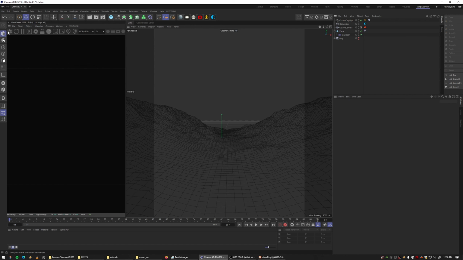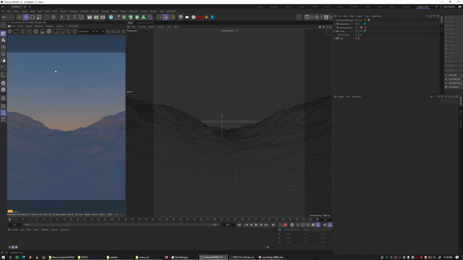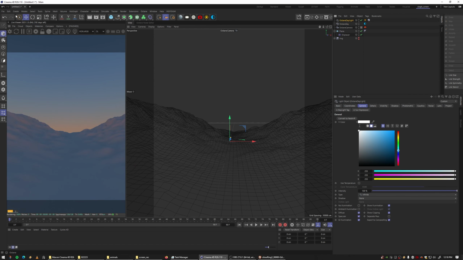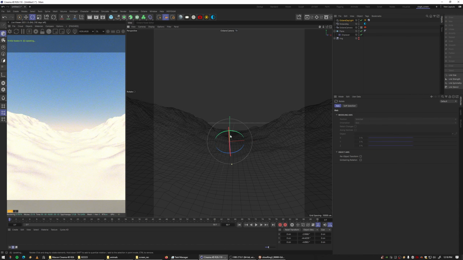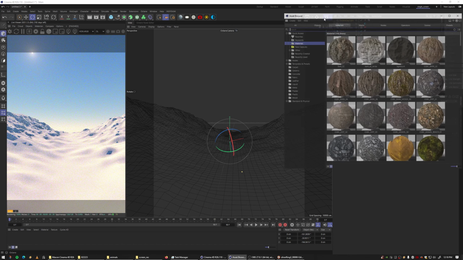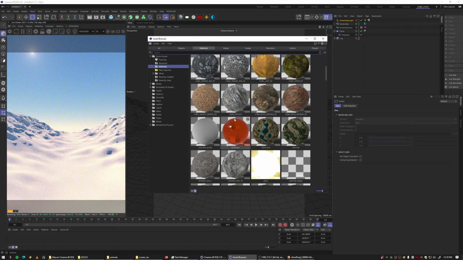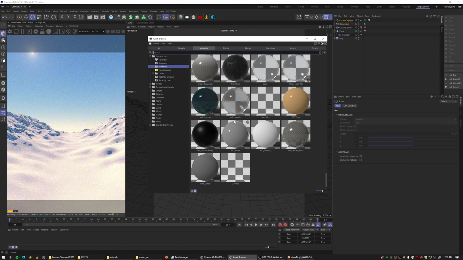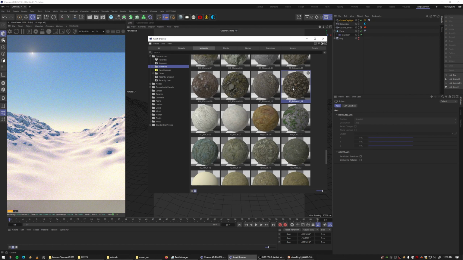So now we'll start up Octane render, and you can see we have just a very basic plane and this little creek bed. And I'm going to turn the sun so it's sort of facing from behind, so we get to see a little bit more of what we're working with here. Now for the ground texture, I'm using a texture from Megascans, which is going to be these rocks here.